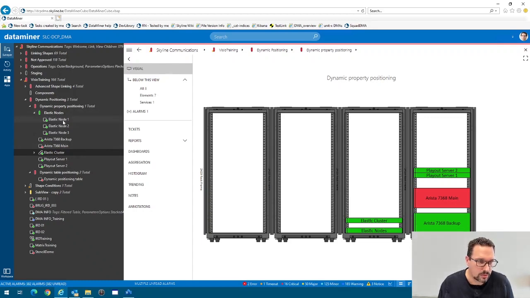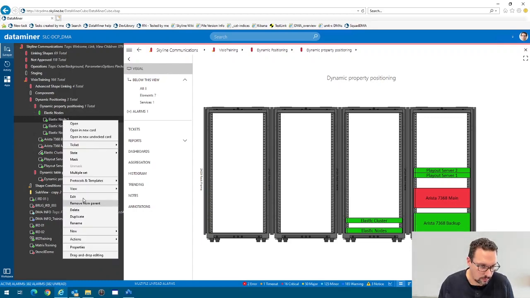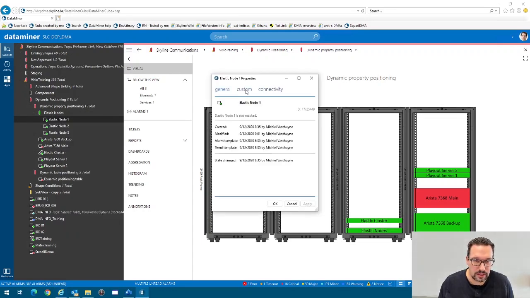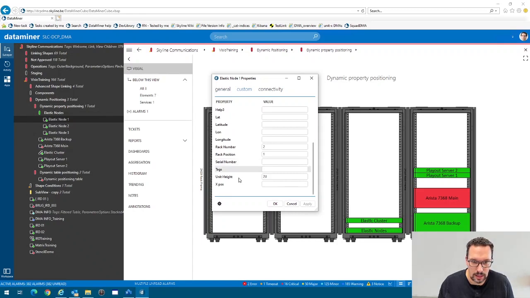So let's check out what's wrong. Take a look at properties. Okay, so these are storage servers, of course, which are 2 units in height. So they are kicked out by our filter.